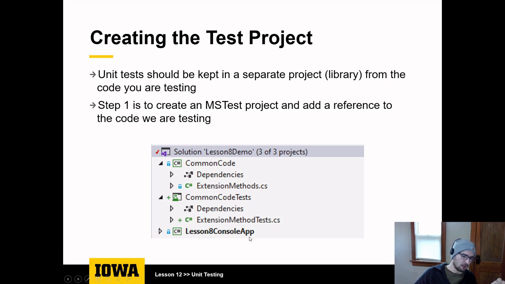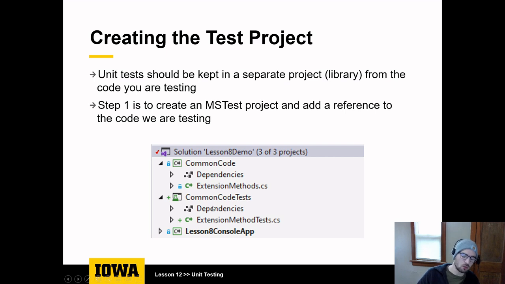So we have the Console app project, and we have our class library project, Common Code, and then now to test Common Code, we have an MSTest project that houses the unit tests that test the thing we want to test.